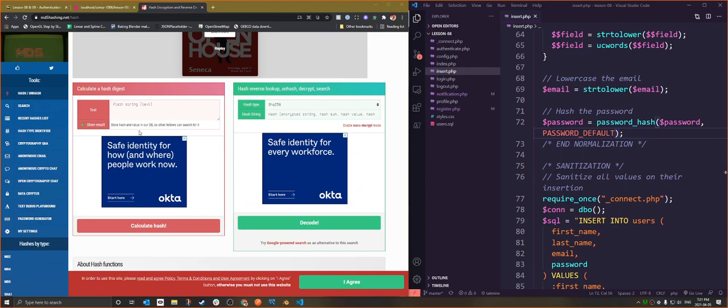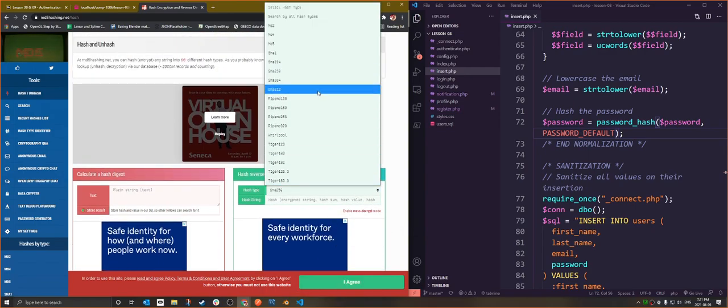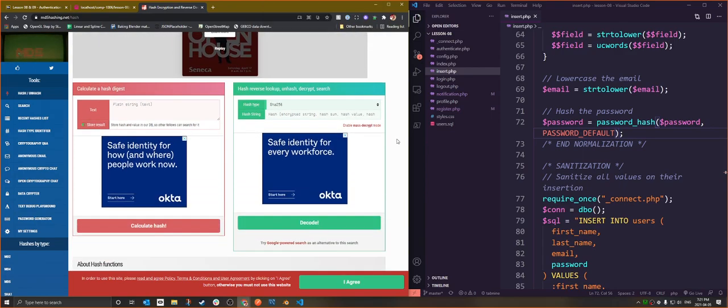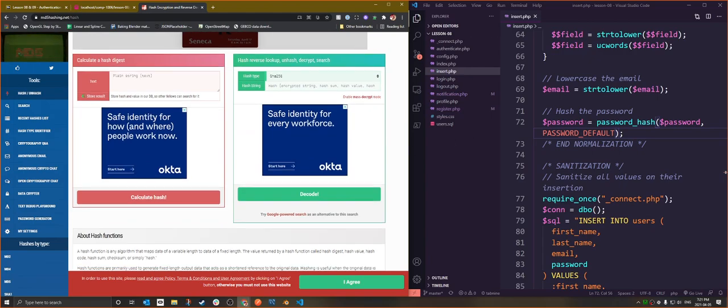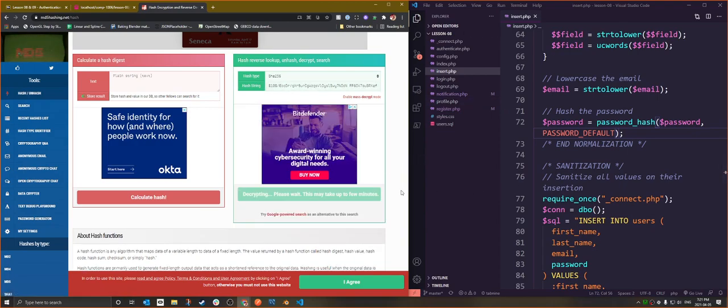So the idea is that you stick the password in here and then you can do a lookup. The hash type is actually bcrypt, which I think is SHA-256, or it might be MD5. Let's see if it's SHA-256. So I'll take one of these passwords and we'll see if it spits back out ASDF. So it's decrypting it.